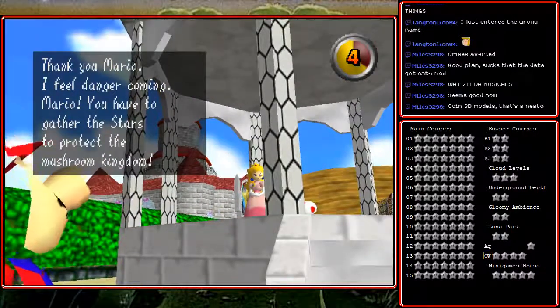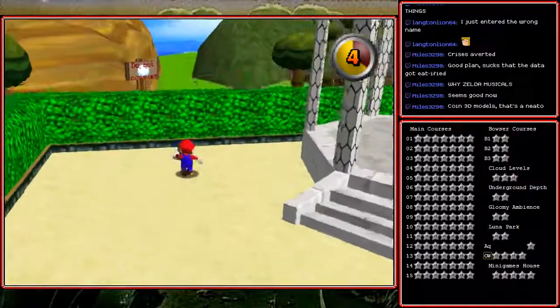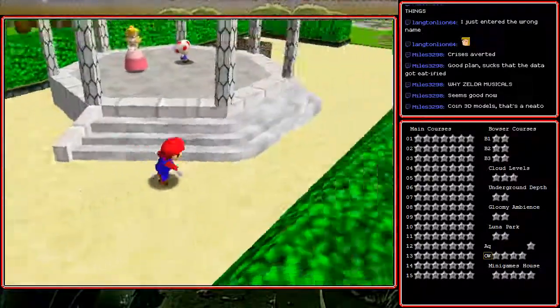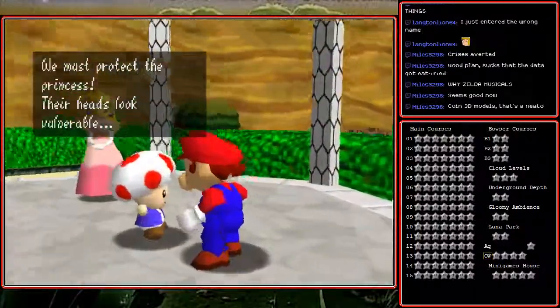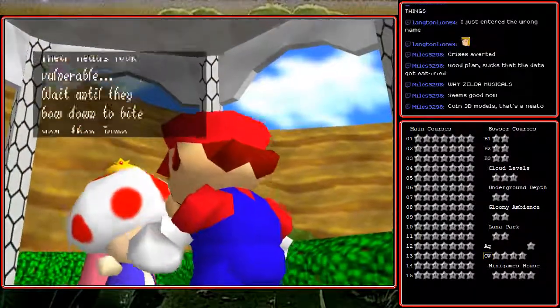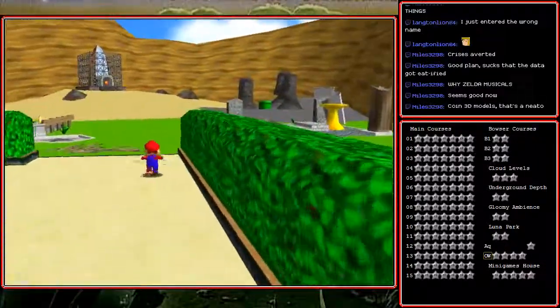Thank you, Mario. I feel danger coming. Mario, you have to gather the stars to protect the Mushroom Kingdom. Well, that's our plot. It ain't much, but it'll do. Yeah, I'm way ahead of you there, Toad.